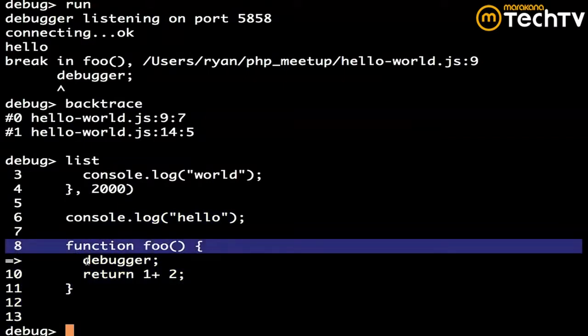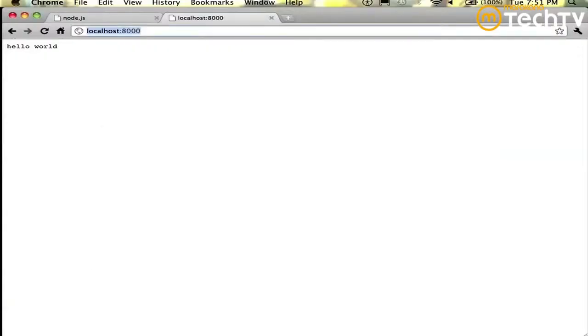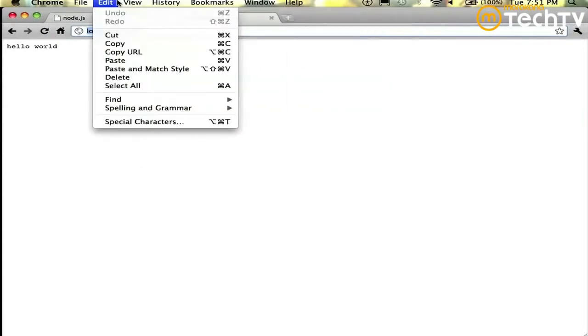Like I said, V8, the engine on which Node is built, is an incredibly professional and well-done VM, and does include things like debugging. This interface is part of Node, but the actual debugger, the way that it can step and pause the VM, is all part of V8 itself. In Chrome, you might use the Chrome inspector, where you can open up a website like this and do Option J. You guys know what I'm talking about, right?